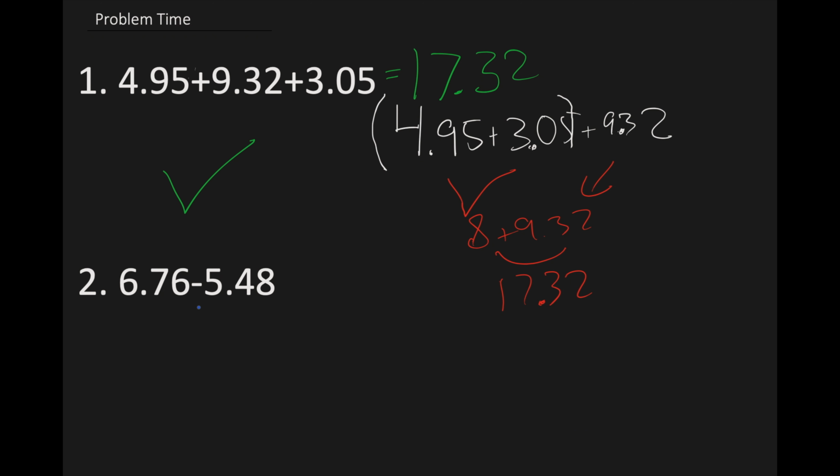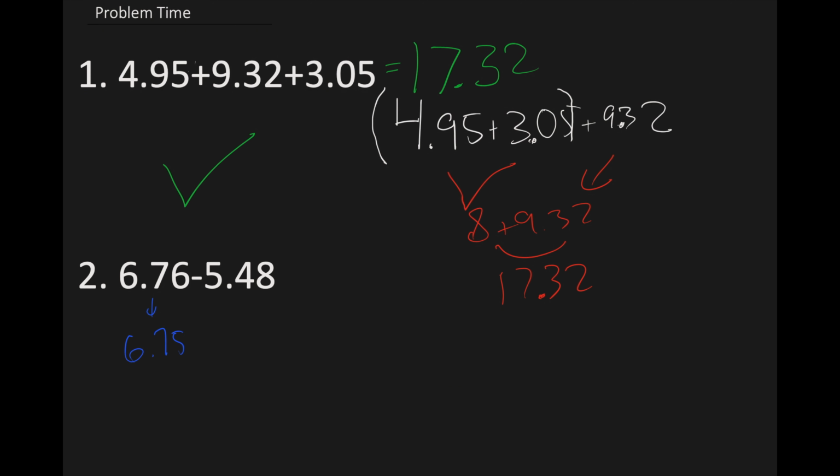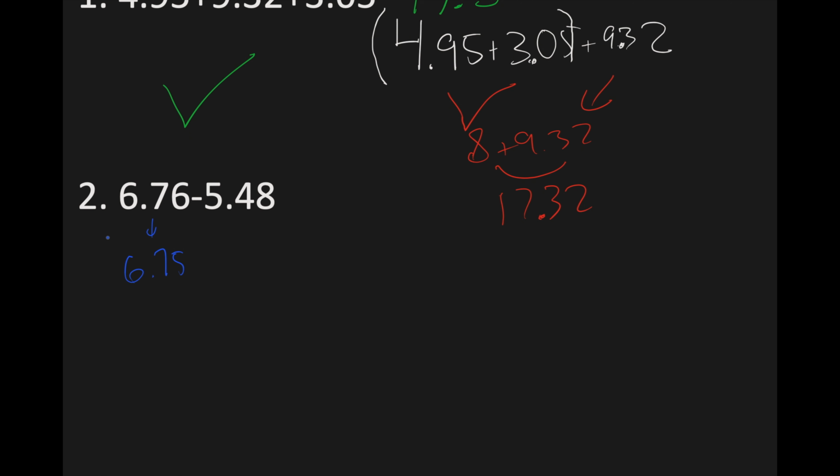And again, opposite colors. I'm going to use blue for this one. 6.76 minus 5.48. Okay, so let's do this. So we're going to round this one to 6.75. Okay? And you just took that money away, right? So you took away 0.01. So eventually, you're going to get that money back after all this is done. So plus 0.01. So remember, keep imagining that there's a dollar symbol here. This will help you make sense of what's going on. And then next, we have 5.48. We're going to round that to 5.50. Okay? And this time, you're giving him more. You're giving the man you owe plus 2, right? So eventually, that's going to add. You're going to get that one more, plus 0.02.